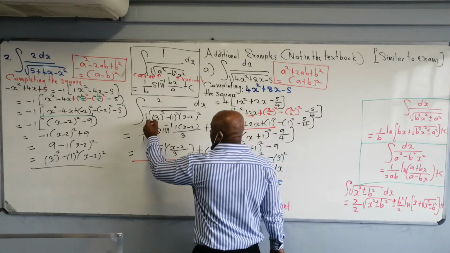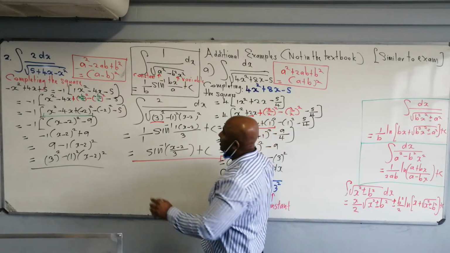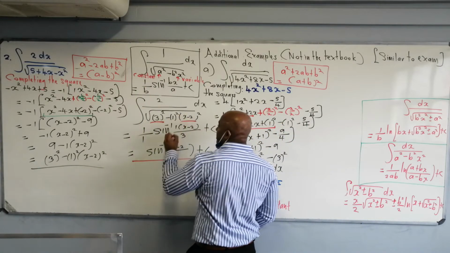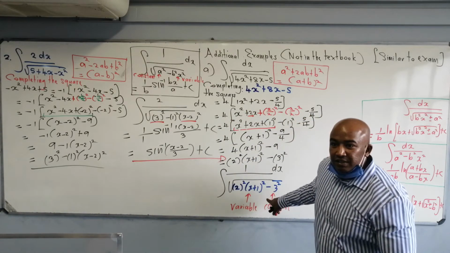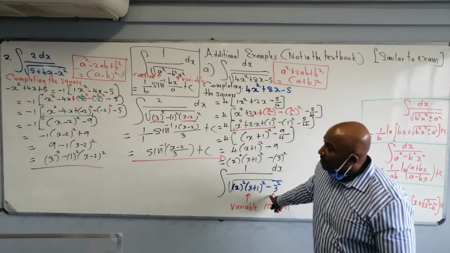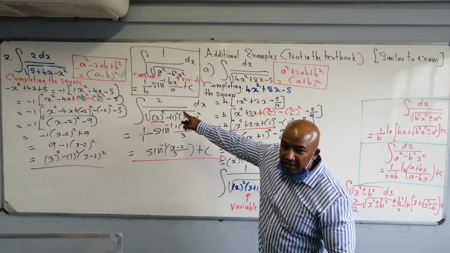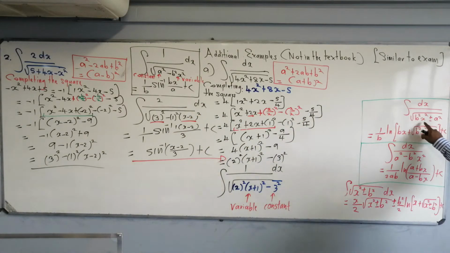So let's compare. Look at this part and look at this part here. This one starts with the constant here. Here's the minus sign and then there's the variable here. So it is different from the one that I have here. Now, can you see the difference? So therefore it is not that formula there. So you go to your formula sheets and this is the formula now. Can you see that? This formula starts with the variable first and then your constant is second.